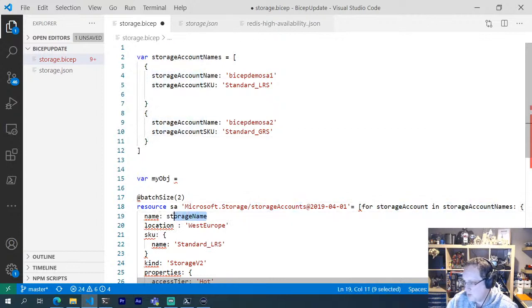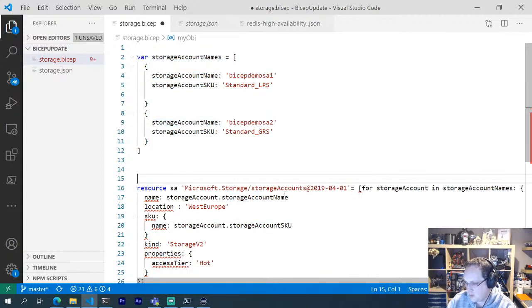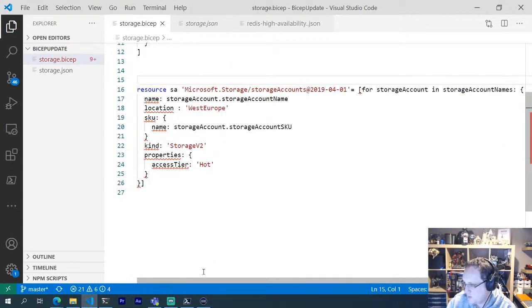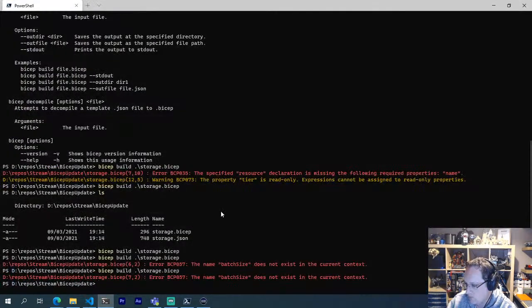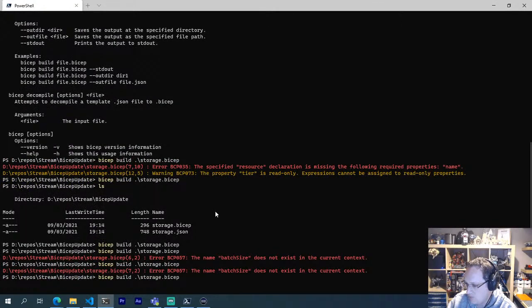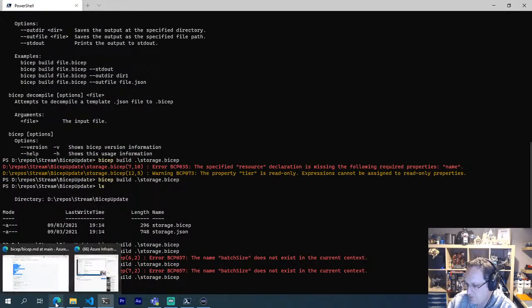So what we should be able to do is then refer to each object directly and just replace that with skew. And I'll get rid of that batch size thing in a minute. And does this work? Okay, so apparently it does.